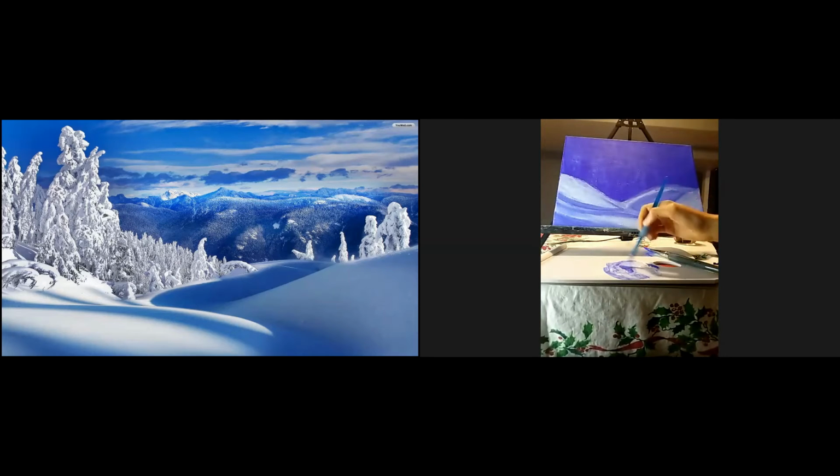And I'm just going to add a little bit more blue to this end. I know this is not dark enough. And again, just reinforcing some of the areas. But I think it needs to be a little bit darker. So I think that's a good start.